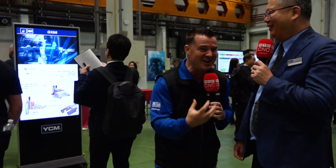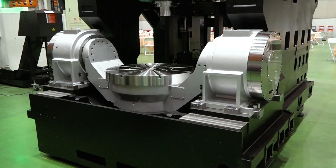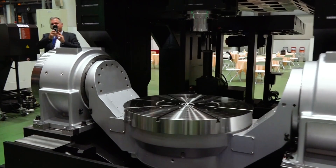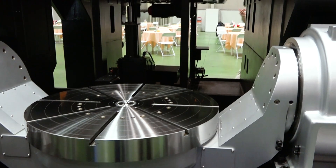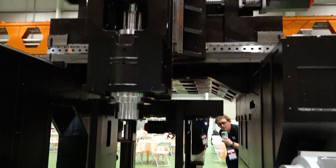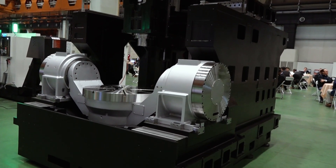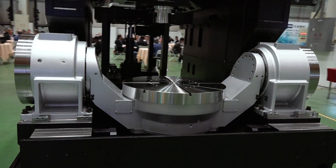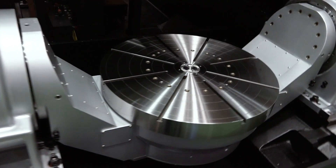Something I think is really exciting about machining, Rick, are these machines here that don't have the covers on — it's like the machines got naked, and I like it. Can we talk about the development through YCM with these machines? When we started developing these machines, we wanted to understand what the customer needed. The most important thing about five-axis today is the workpiece — the maximum workpiece size. We basically designed these machines around customer requirements, especially in the semiconductor, aerospace, and die-and-mold sectors — that's where five-axis is most efficient.